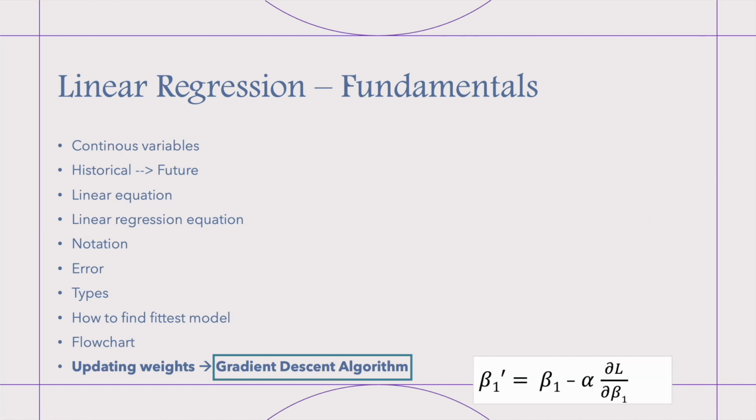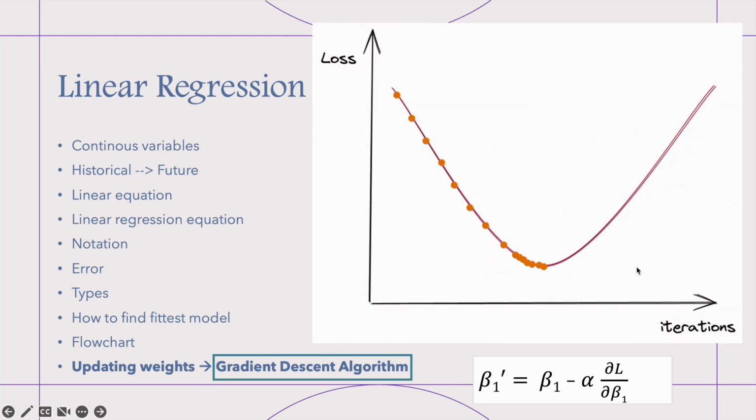Okay, let's look at a graph to explain it better. Here, this is our iterations, this is the loss function's results. Orange point represents the result of loss function for each iteration. For the first one, as you see, our loss function's result is too high, which means the error is too high. We will use the learning rate, the alpha, and the partial derivative of L with respect to the beta 1, for example, for the beta 1. Then we will subtract this value from the older value to find the new value. Then we will calculate the loss function for the new value. And this is the new loss function result, okay?